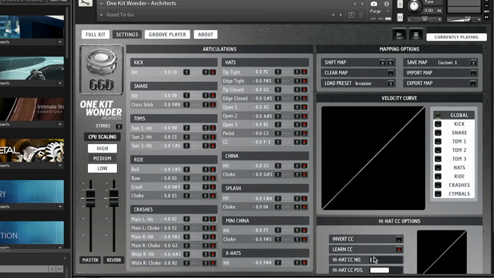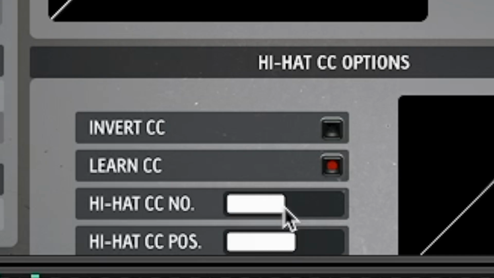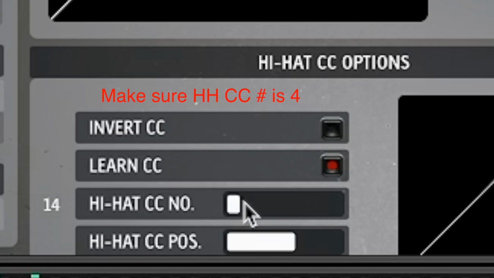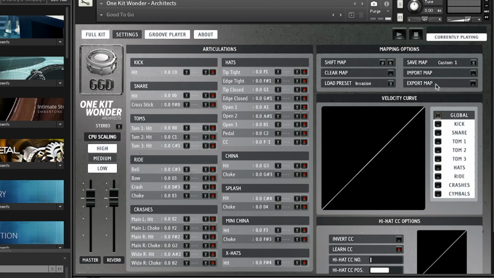And the other thing too is you're probably going to notice that Get Good Drums by default, its hi-hat CC number, I think is 66, really bizarre. So my script assumes that that's actually going to be 4 because pretty much every drum library in existence uses CC number 4 for hi-hat control. So just to be consistent, that's why I make that change. And then you can save that.